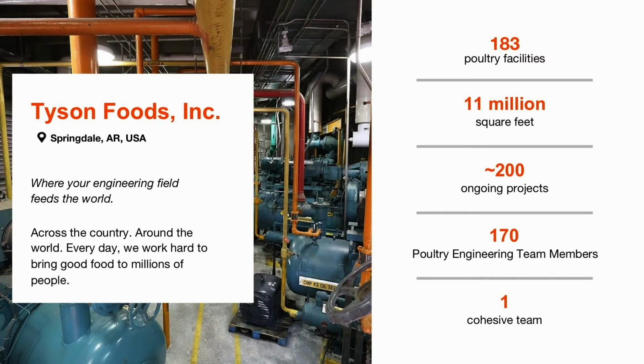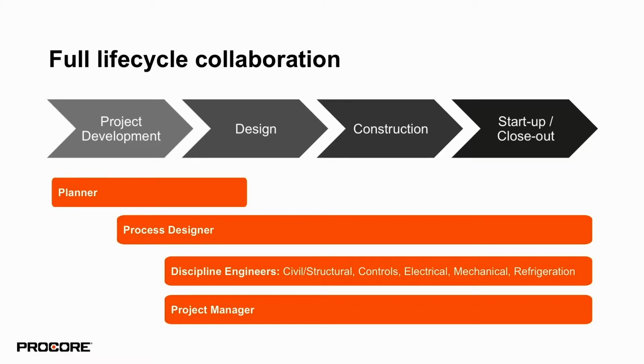Right now, we have over 200 ongoing projects that are somewhere between project development and construction completion. The poultry engineering team does most of our design in-house with project managers functioning as general contractors on our project sites. Our projects range from small, single discipline utility upgrades to production line changes to large greenfield facilities. We have internal teams for design engineering, drafting, control systems, and project management. Typically, we will act as our own general contractor, hiring out the trades and the installation.